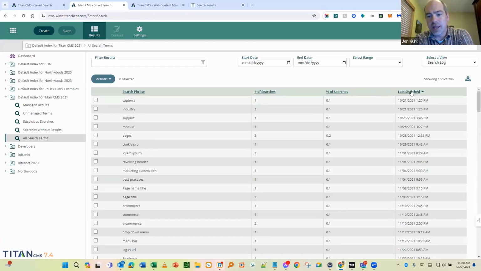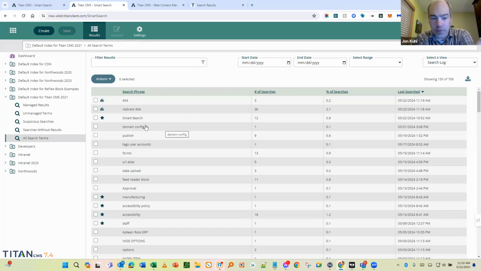then you could get a rundown time-wise of everything people have been searching for, throughout the day or over the last month or so. You can also make those adjustments with the filters at the top to get them into a narrow range, right? So if you said select range, let's just look at the last 30 days or so. If you just want to narrow in on a certain window of time, you can do that very easily now.